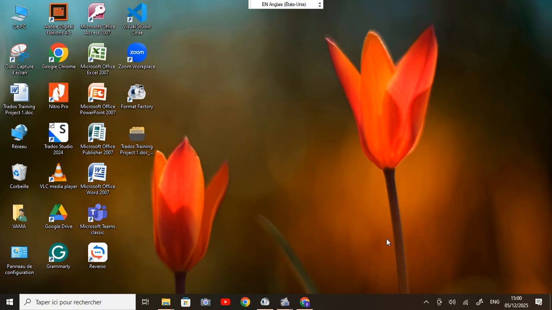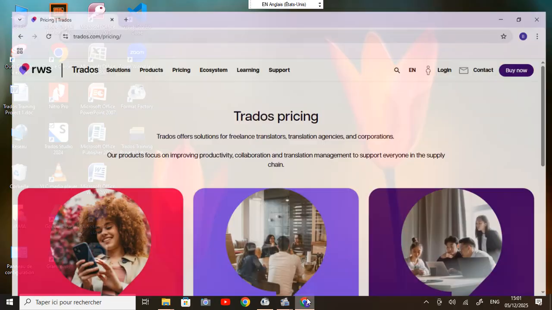Trados Studio 2024 is one of the versions of the products that are offered by RWS. Other products that are commercialized by RWS include Trados Enterprise.